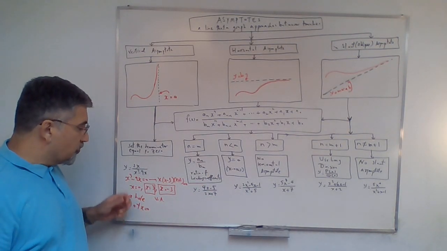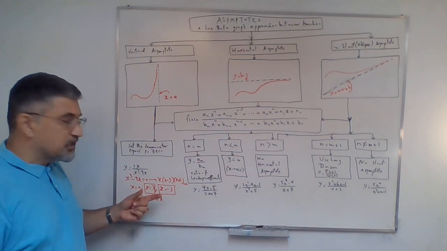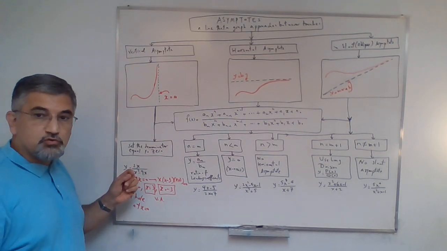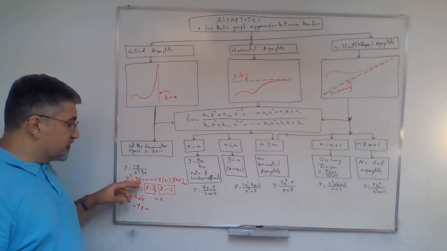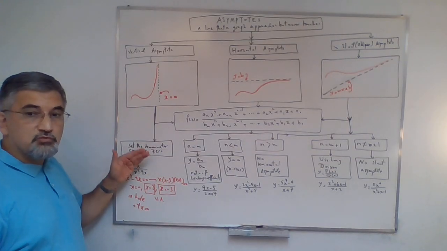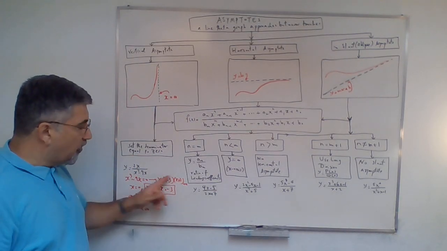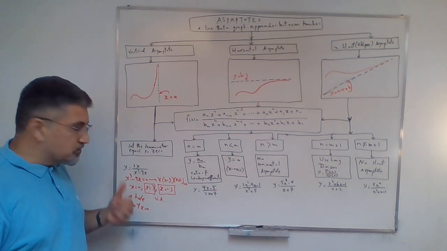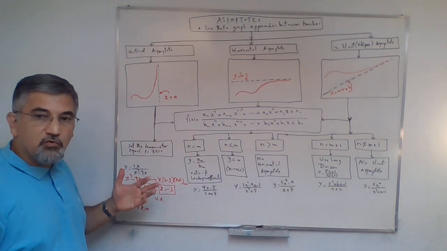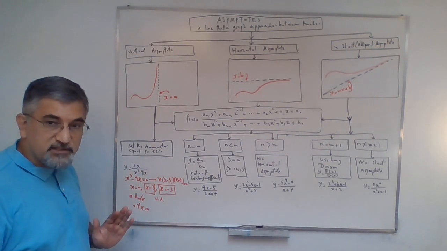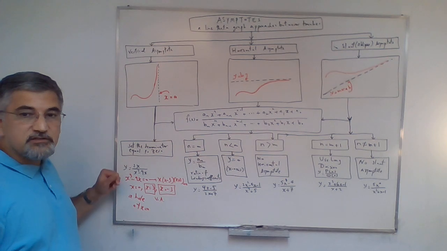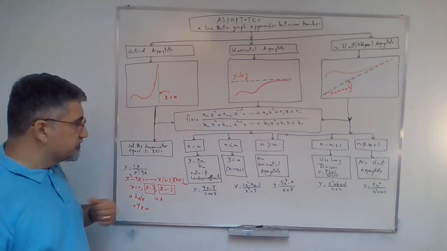So the moral of the story is this: when you set the denominator equal to 0, you should not do this blindly. If there is no common factor in the denominator and numerator, sure, in that case, all the roots that you find in the denominator, 0, 3, negative 3, or even more, those are all equations of vertical asymptotes. But if you have a common factor, then those are your holes.